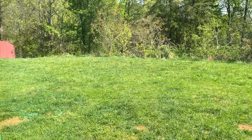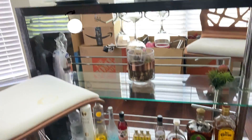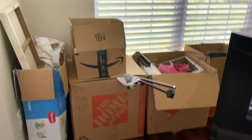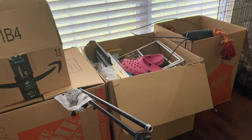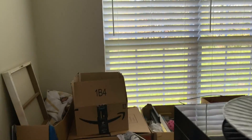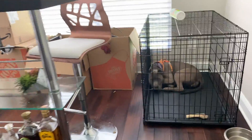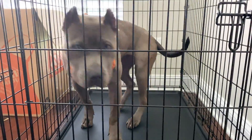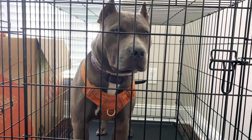Moving along to what was supposed to be the dining room area — this is probably going to be just the bar and entertainment area. We already have a nice bar with drinks up there. There are still some last boxes to go through, a lot of decoration stuff that will probably get thrown out or given away. Also — this is King's puppy! This big thing is only six months old. My boyfriend is a dog trainer and he breeds dogs — look at how big her feet are.